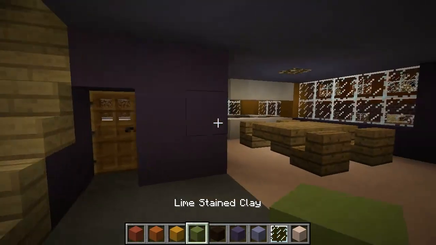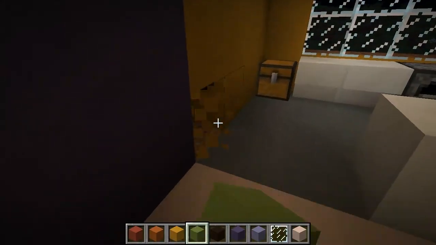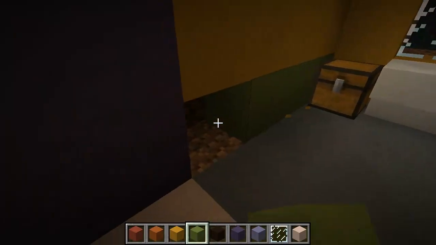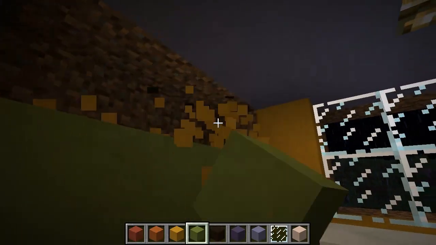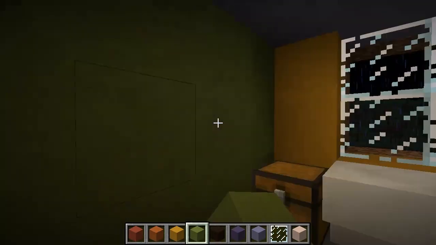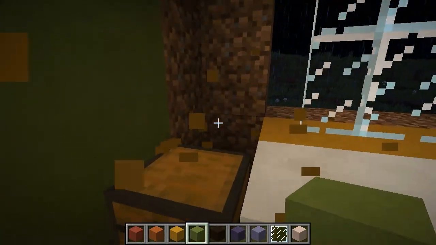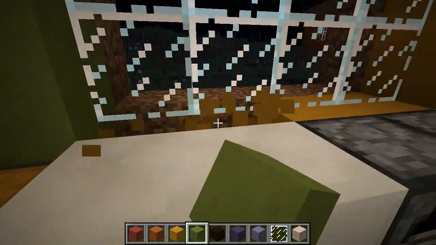Let's switch this back to 4 colors. Maybe yellow's a bit much. I like this yellow, but I don't know how to use it. It's just so bright. Where's a good place to use something like that?